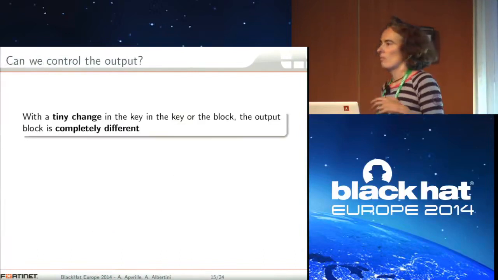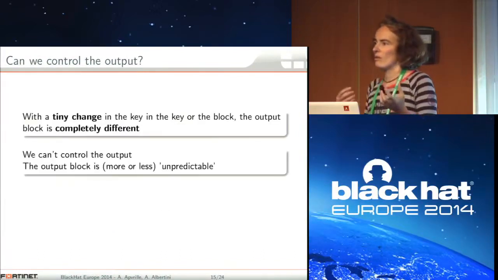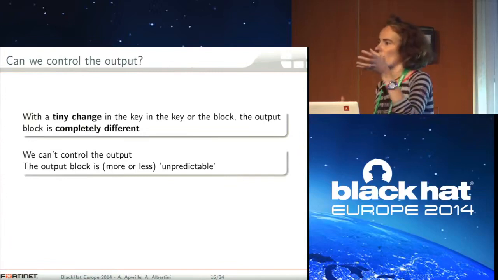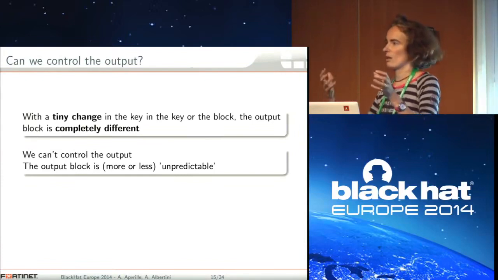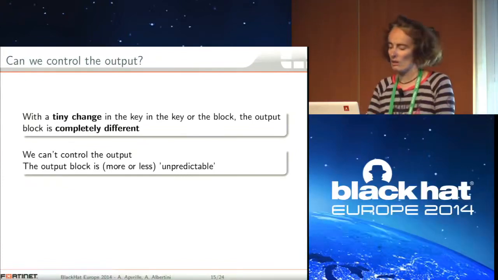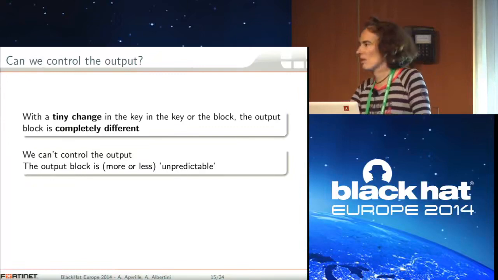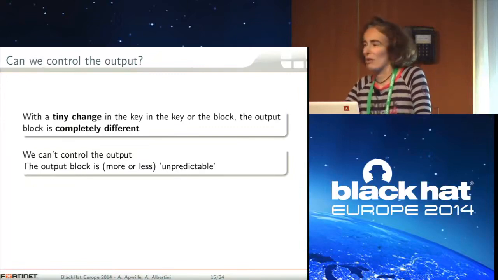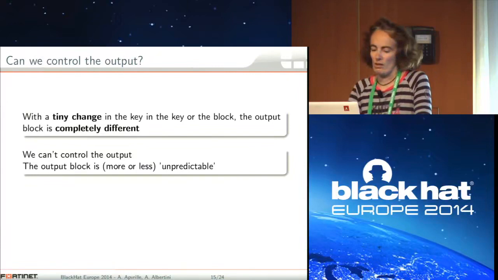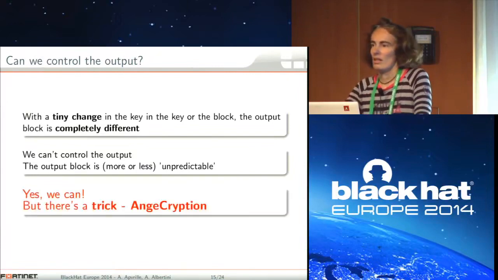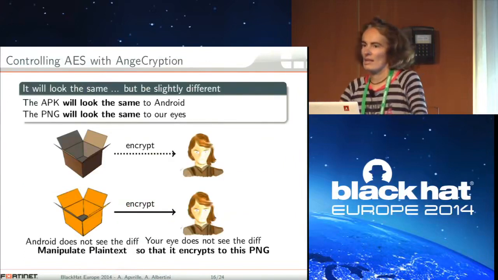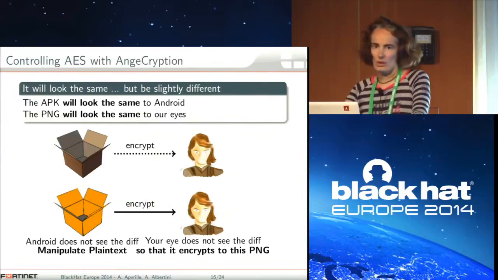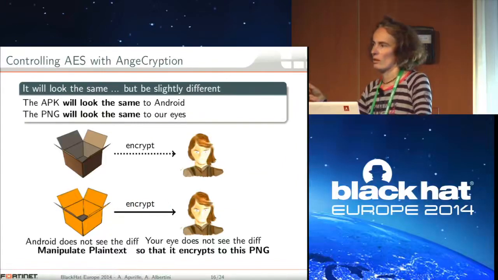And also it looks really difficult to see whenever you're changing a single byte in the plain text how much this is going to impact and where this is going to impact the ciphertext. So it looks really difficult. But of course, it is possible, otherwise I wouldn't be showing it, because there's a trick. We're using a trick there. The trick is that we are not exactly going to install the Darth Vader payload, exactly the one that we see, but something that will look the same to Android.